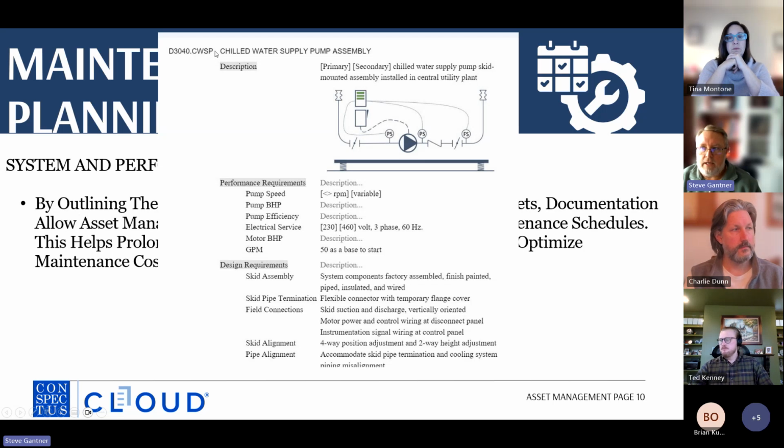For instance, you could say dash, let's see, SA for skid assembly, if you want to further define the skid assembly, and you can track that throughout. So ideally, we would get all parties, all stakeholders involved to buy off on the numbering and naming of the assemblies. Because if you get down to the nitty-gritty of it, you can have individual parts and components of this pump assembly with different names for the different components within that assembly. And you can track that on the drawings with the same name and number.